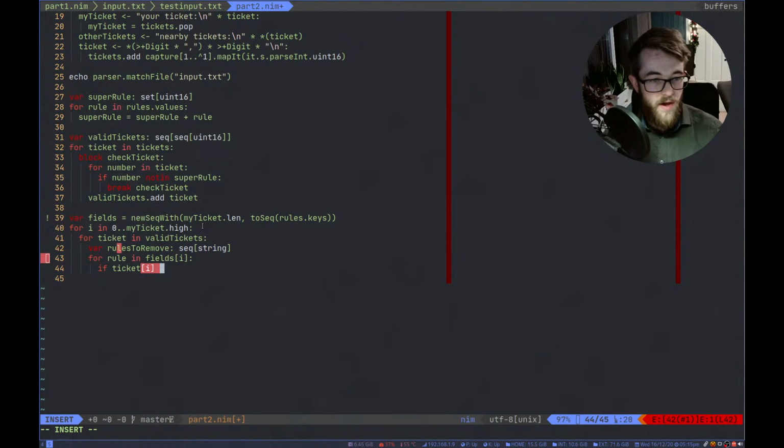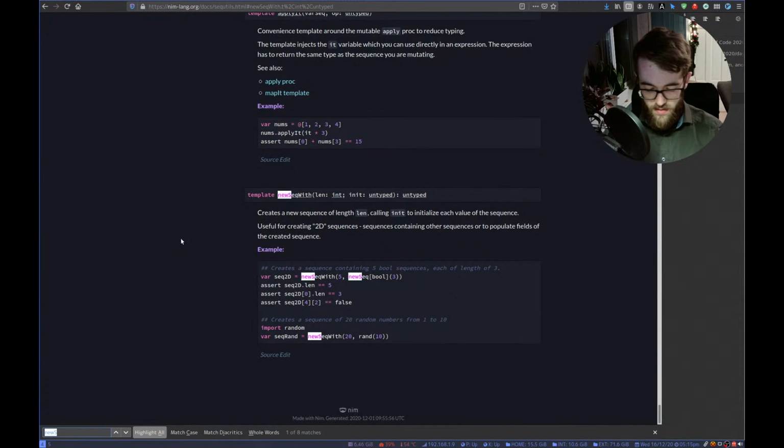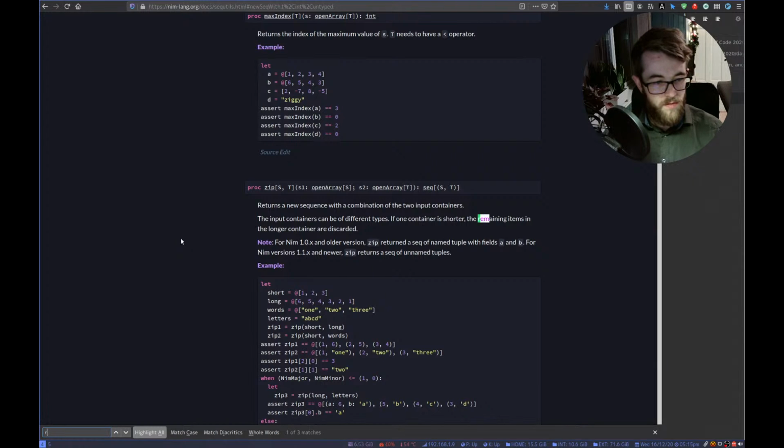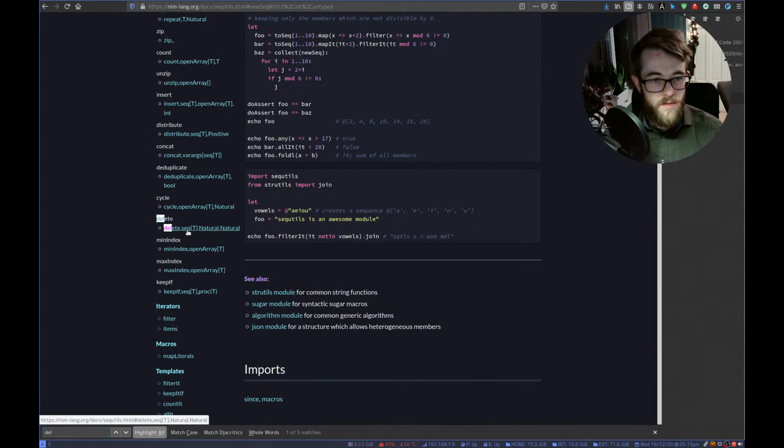If ticket.i is not in the rule that is named in the possible rules field, then we know we can remove that rule. And then for rule in rules to remove, fields i dot remove, is that by index? It's called delete. Yeah.